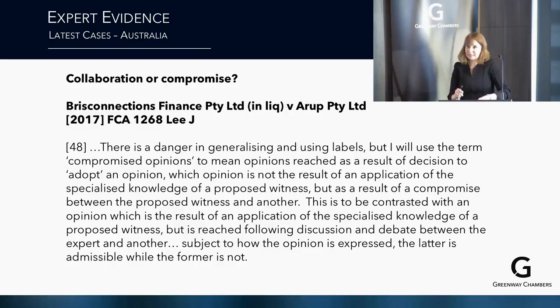Section 79 of the Evidence Act — the expert exception to the opinion rule — was said not to be engaged. A voir dire was held by Justice Lee in the Federal Court on 16 October. BrizConnections then departed from the joint instruction, saying they only relied on Vettich Senior, who issued a new report removing pronouns and a small amount of drafting. Justice Lee described this uncharitably as throwing one traffic expert under the bus.